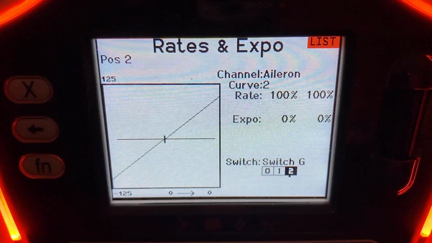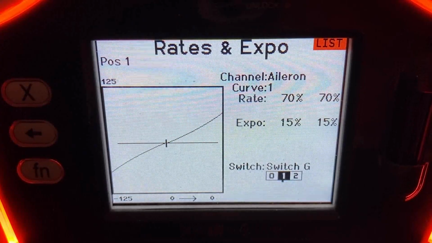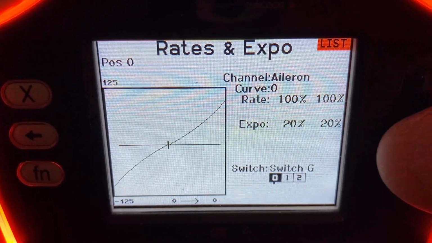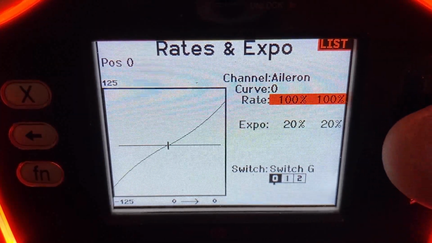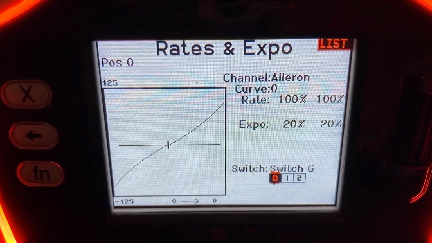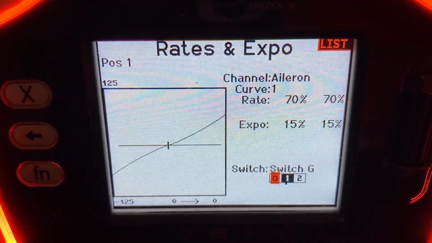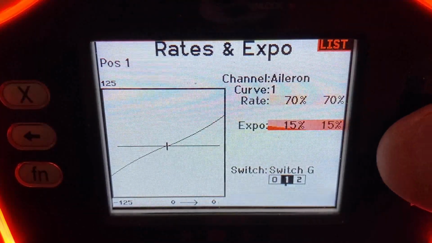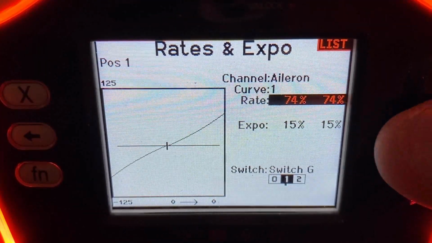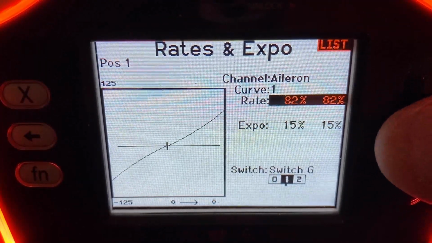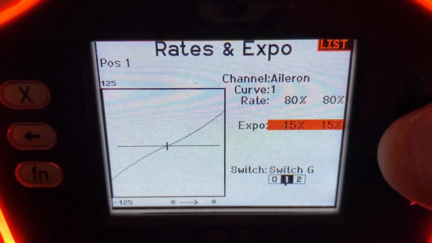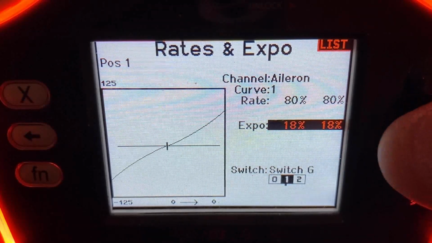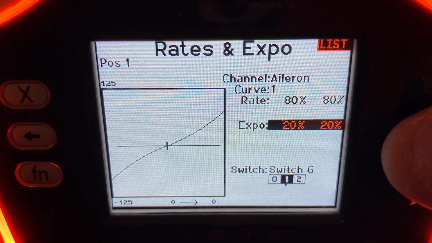So now I have a 3-position switch, and I can just simply go up and make my changes to my settings. I like 100. We're going to change this to 80. We'll make this 80. Okay. And then we will change this to 20, just for the sake of changing.